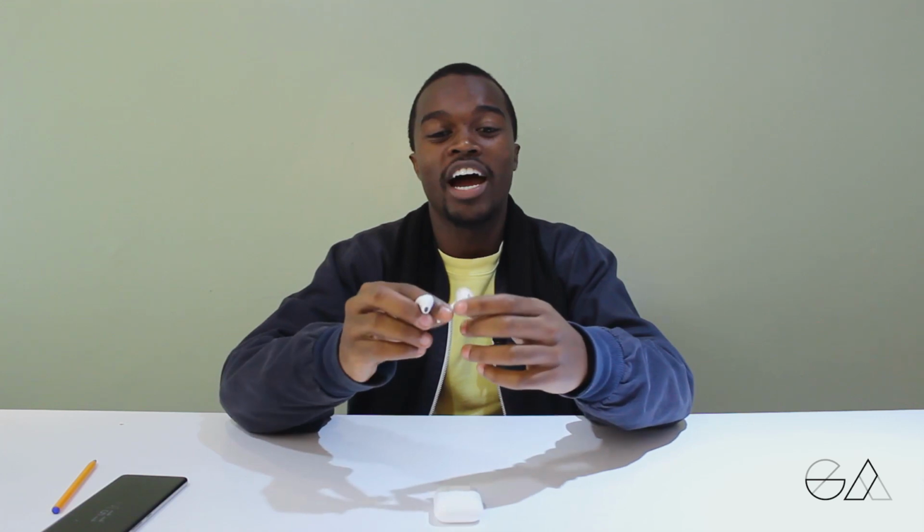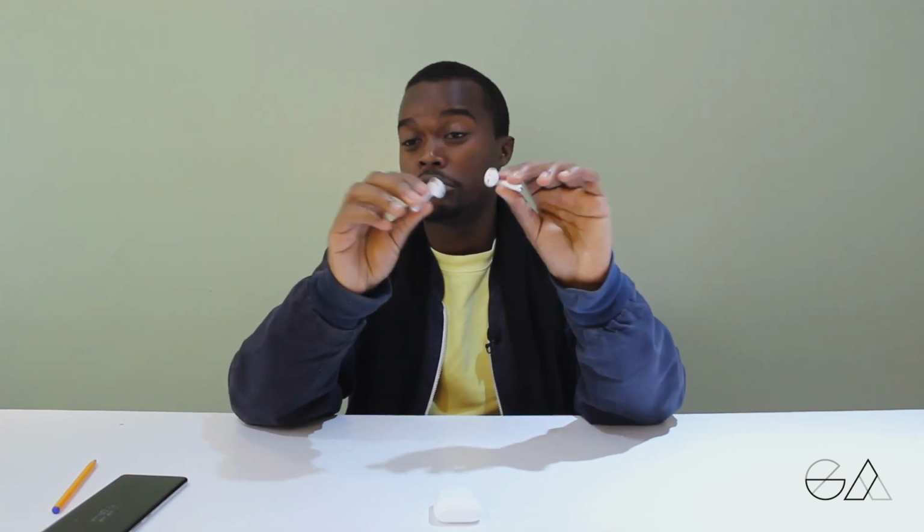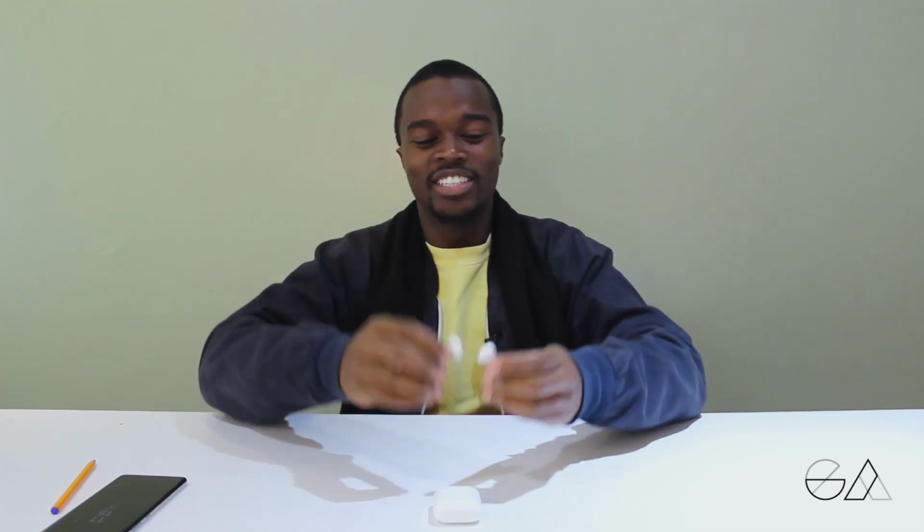Aha, so for the first time ever in my life, I'm going to be having AirPods in my ears. So before we even turn them on and do the setup, this is how I look with AirPods in my ear. Oh yeah. You jealous? Right. Okay, so now we need to set up these things.